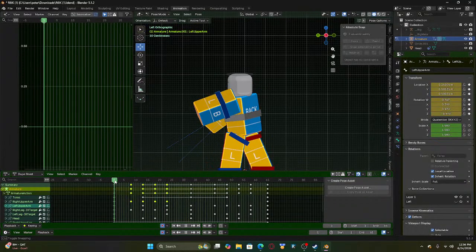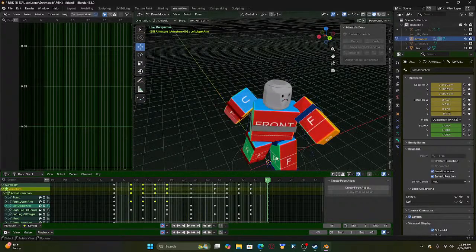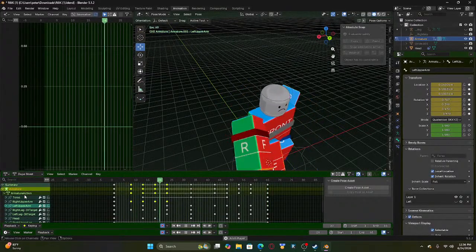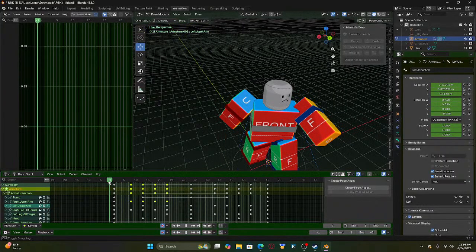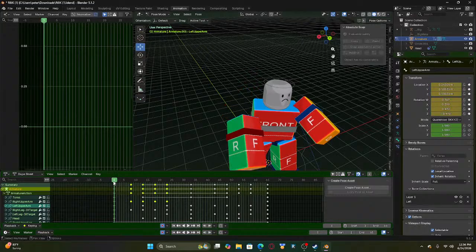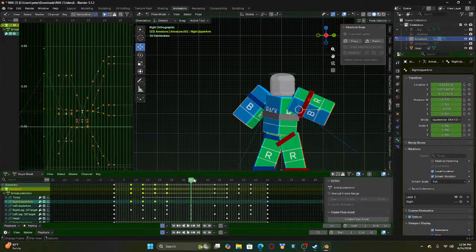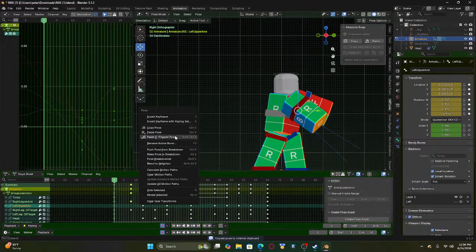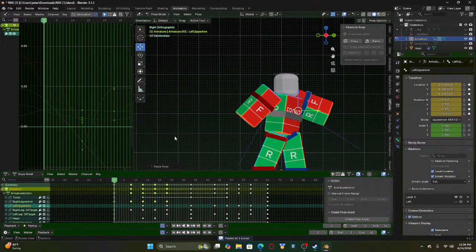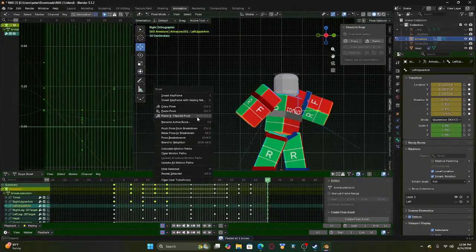What happened right here? Oh, okay. This one, copy, paste. Not really, but yeah, paste, paste.